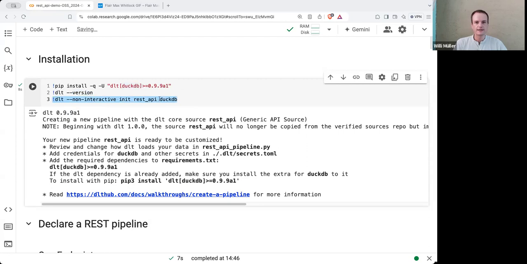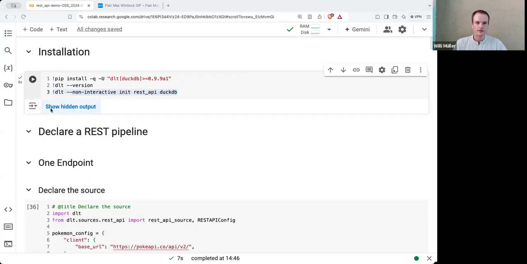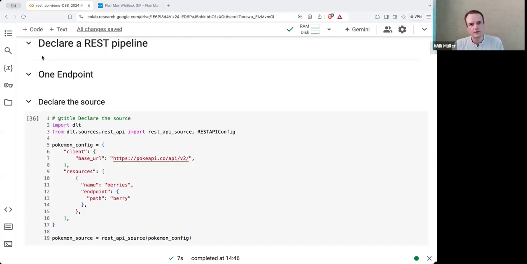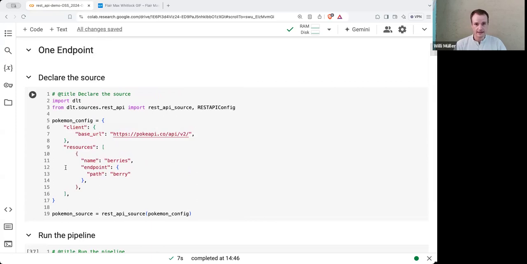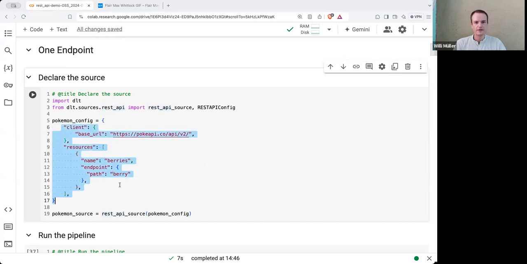And then we initialize a REST API pipeline here. Now the first thing we've got to do is declare the source. The special thing about this REST API source is that we declare everything using Python code, and specifically using dictionaries.